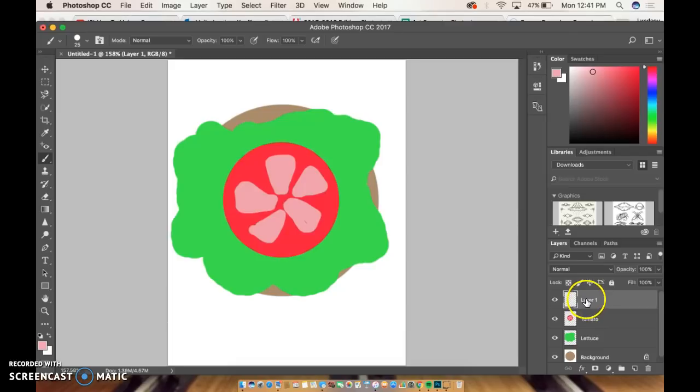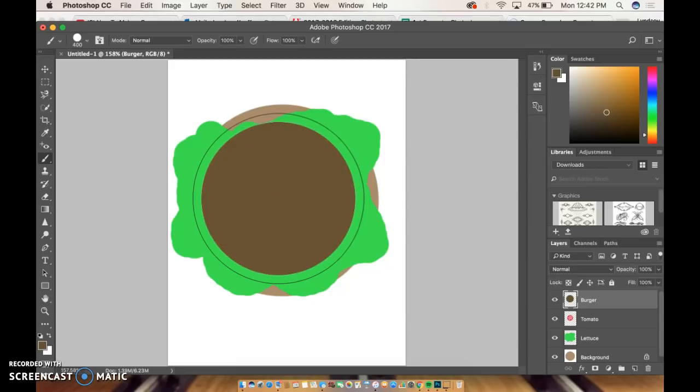Next layer, add a new layer. Let's put the meat on there. So I'm just going to put this as burger. So back to the oranges. I need a darker one. That looks pretty good. Make it bigger. Maybe, let's see. That's a good size. Click. So you'll see that your layers are top down. It's like if you were building a sandwich looking at it from the top, this is what it's going to look like. You don't see what's underneath it. It's still there, but you don't necessarily see it right now.